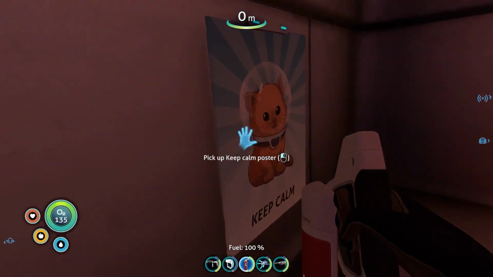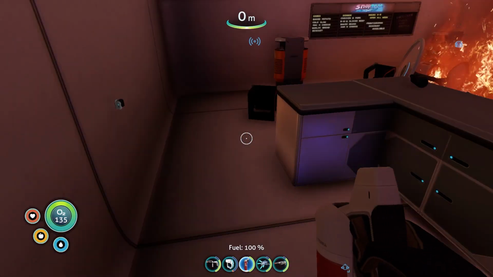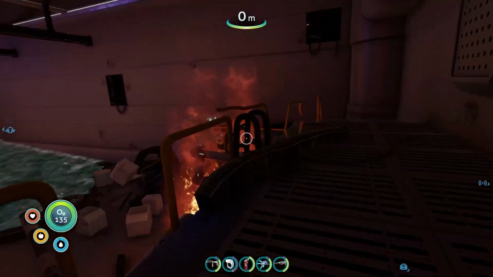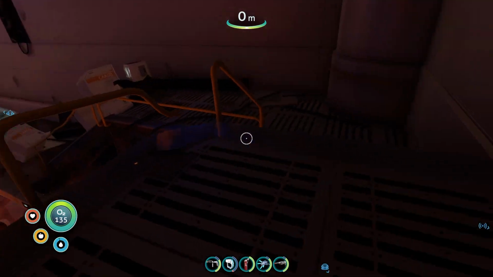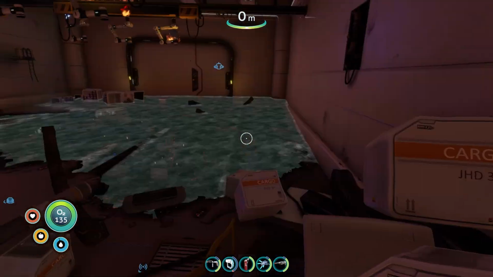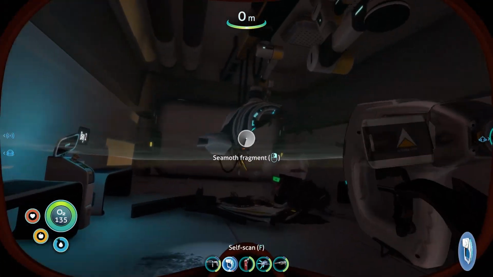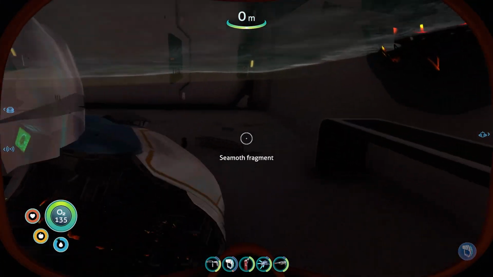Drop this. Grab that. You're coming with me, kitty. Okay. Living quarters. How do I fix the radiation leaking? I was gonna say fixing the ship, but that's not really what I'm doing, because I don't think this is fixable. What is this? Oh. I already have the Seamoth.